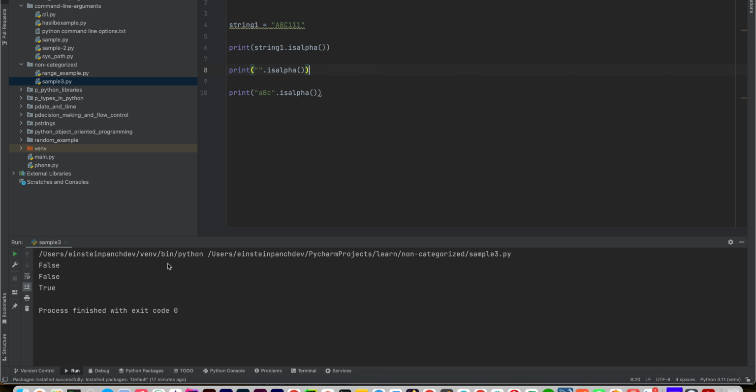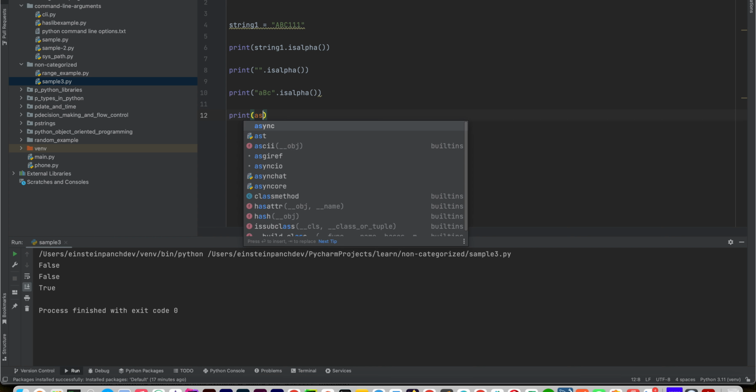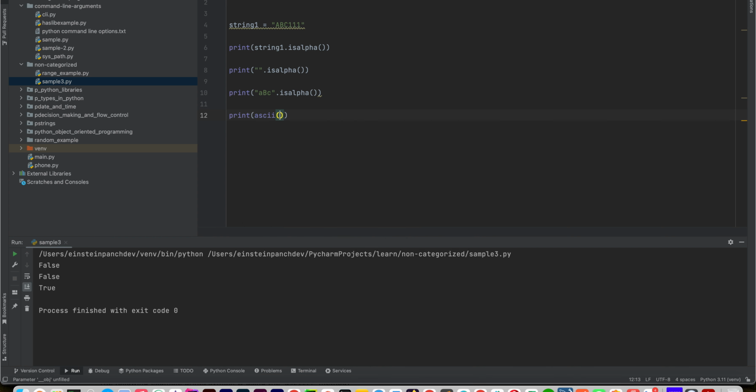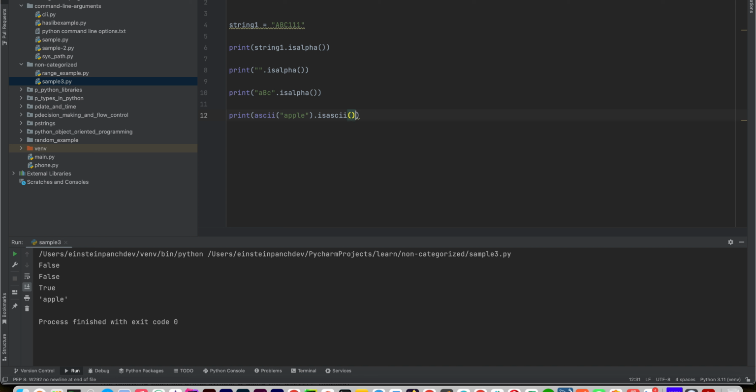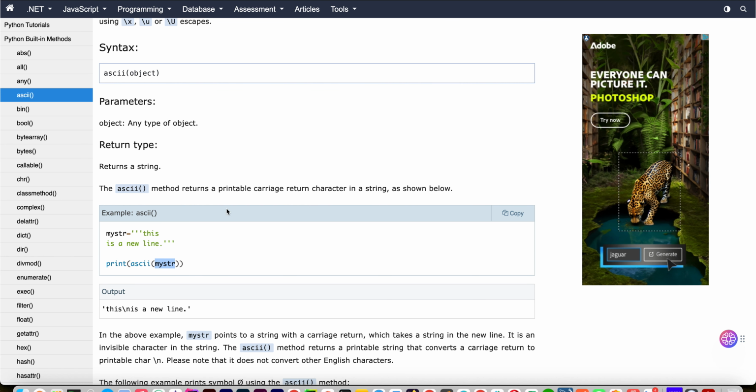ASCII, print, ASCII apple. Let's print apple.isascii(). It should return true, right?